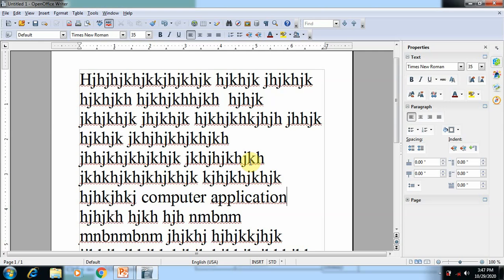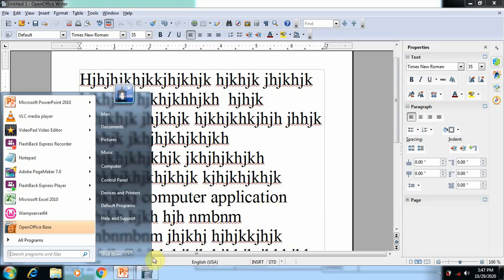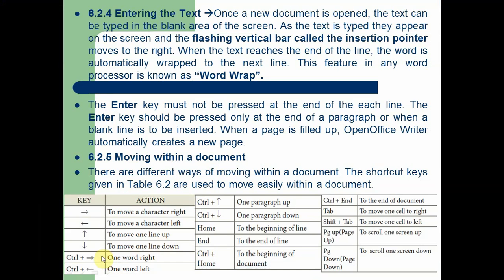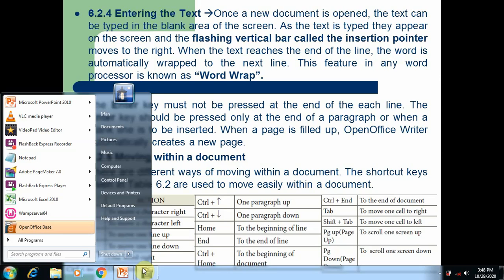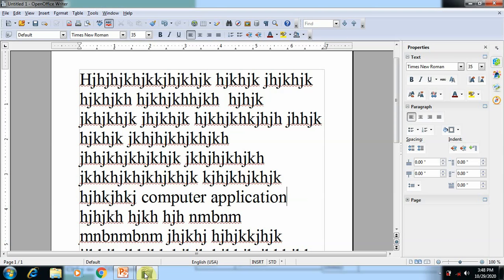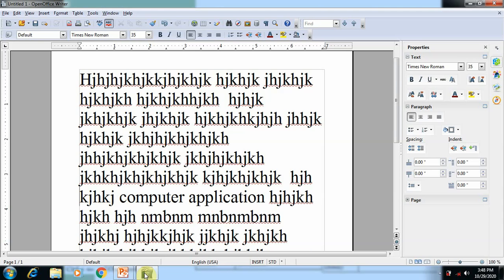The other commands we also discuss in this topic are Control plus Right and Control plus Left. When you use this combination of keys, you will see the result. When you use Control plus Right, the insertion point will move one word to the right. When we use Control plus Left, the insertion point will move one word to the left. Here I am going to use Control plus Right and Control plus Left arrow. In this line you can see there are four words. Words can be identified between the spaces.